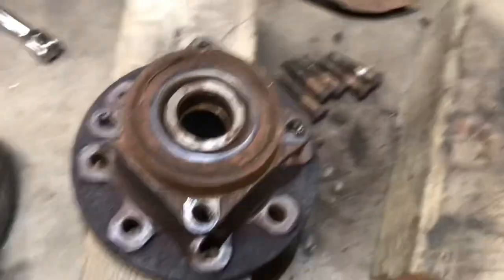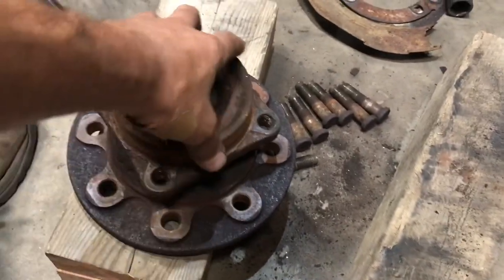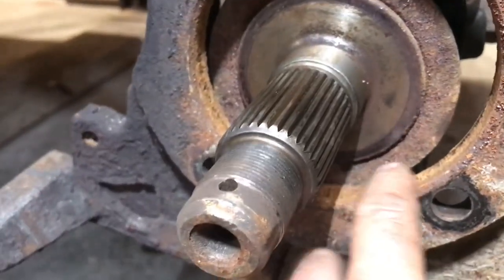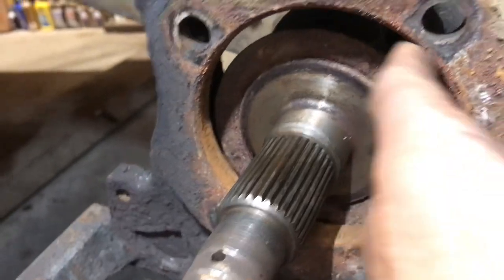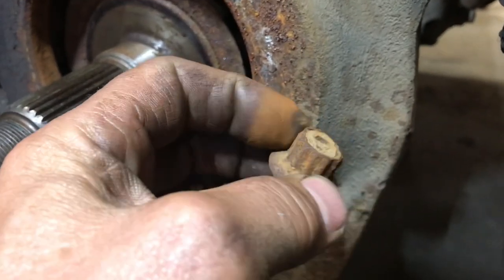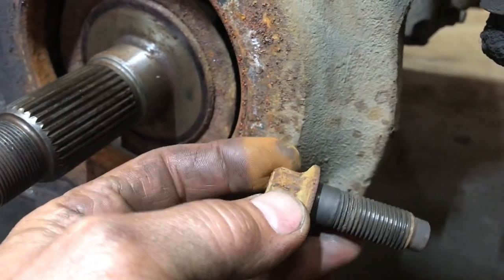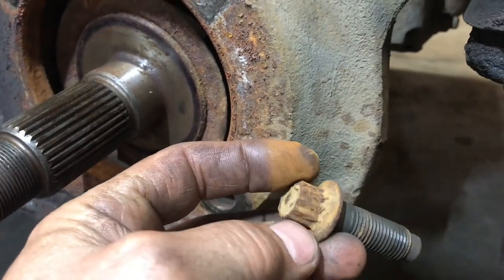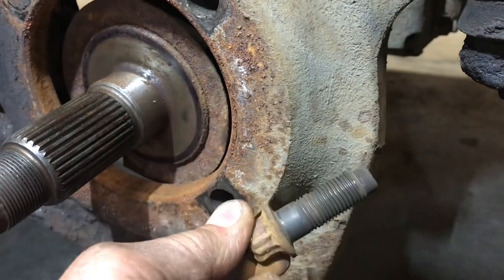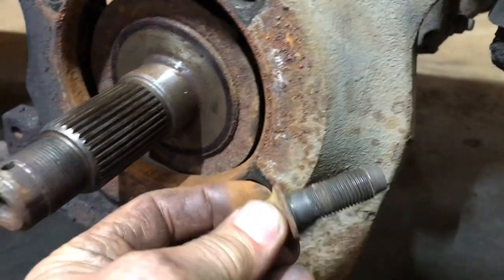So one of the hardest parts about this job that I find is getting this hub out of the steering knuckle, and you can see how rusted up it gets, and it gets stuck in there pretty hard. So once you get these bolts out of the back side, and I don't know if these originally started out as 15s, but I used a 14 socket. I had to kind of pound it on there to get these out. They came out pretty easy, actually.